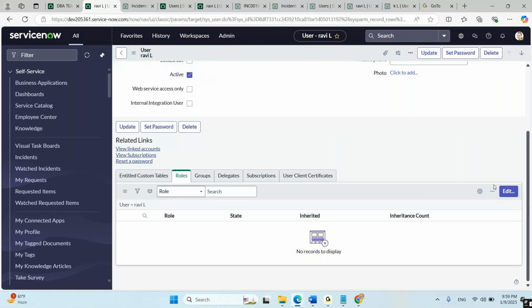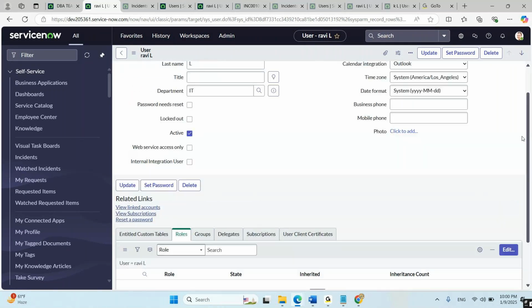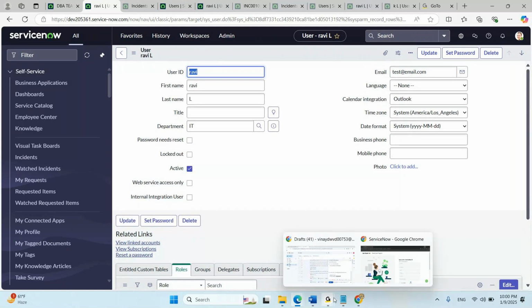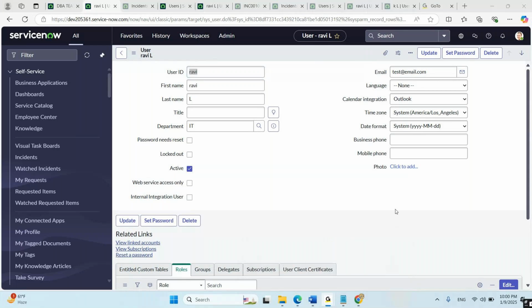Are you guys understanding the scenario? Yes or no? If you understand, fine; if you want me to repeat, let me know. Yes, Gulam, you understand, right? So to check this, even if you are an admin, obviously you can do set password, correct? But if you do set password, next time Ravi won't be able to log in because Ravi has already changed his password, correct? Now you are an admin, but you can't do everything, like set password.